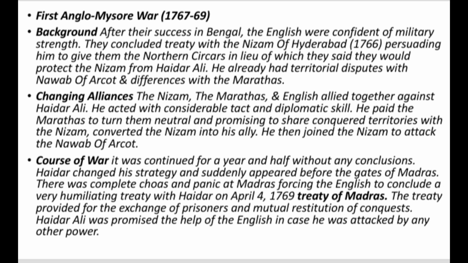Hyder already had territorial disputes with the Nawab of Arcot and differences with the Marathas. Now the changing alliances. The Nizam, the Marathas and the English allied together against Hyder Ali. Hyder acted with considerable tact and diplomatic skill. He paid the Marathas to turn them neutral and, promising to share conquered territories with the Nizam, converted the Nizam into his ally. He then joined the Nizam to attack the Nawab of Arcot.